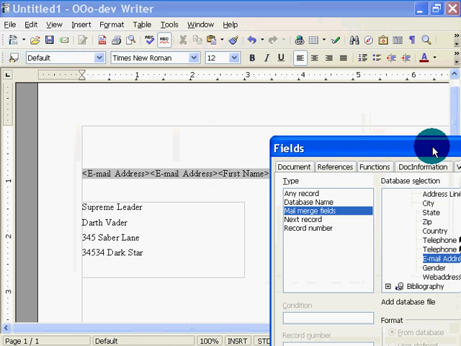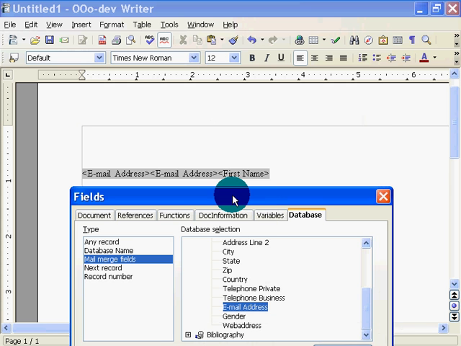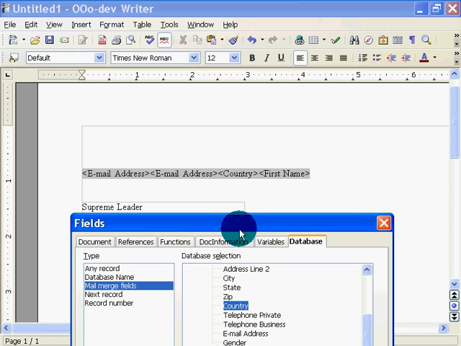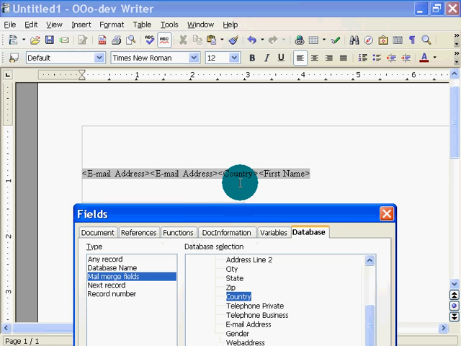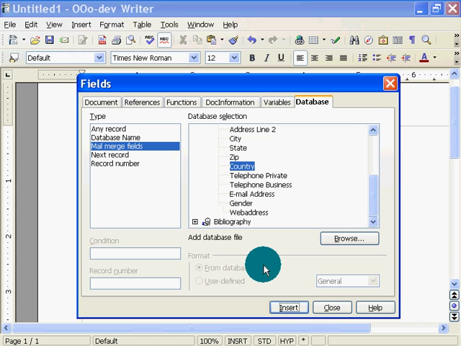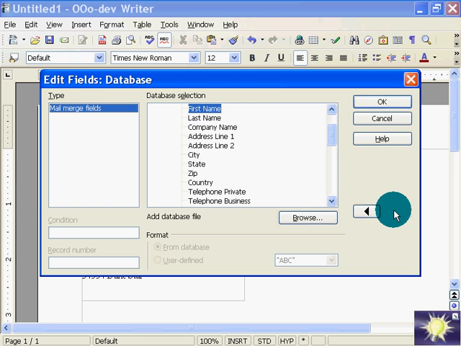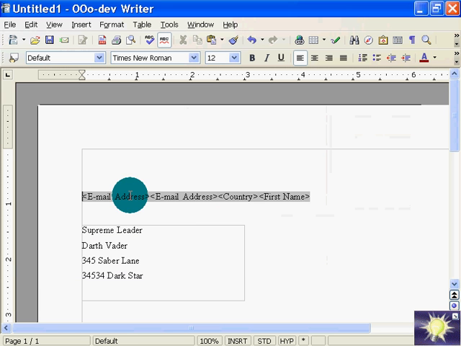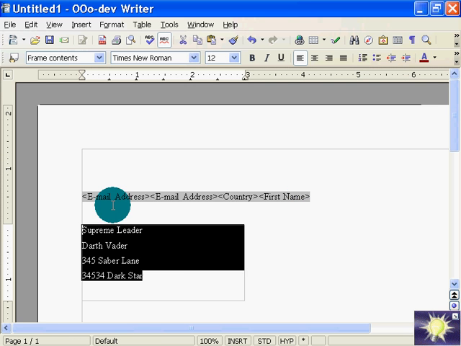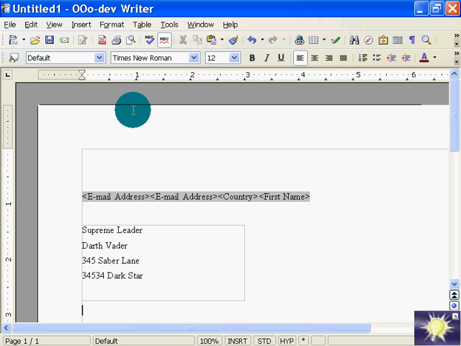Insert. Let's see, where did that insert? What did it insert? There it did. Okay, it inserted it there. If I do that, country, insert, it inserted inside the country. Now, the question is, when I close, is it going to populate this? No, it's not. So there are some things that need to be learned. I need to learn about the mail merge. But I just created my letter. It took us about 4 minutes.